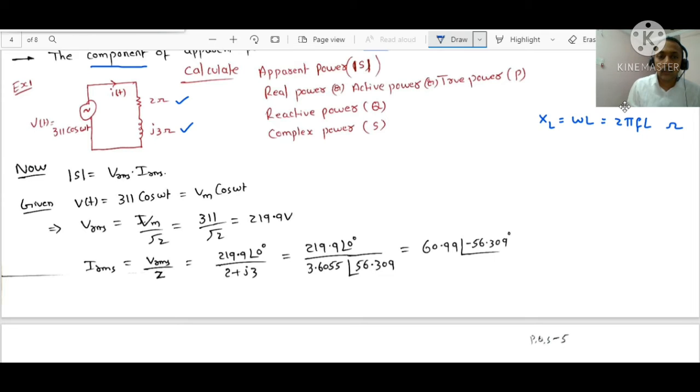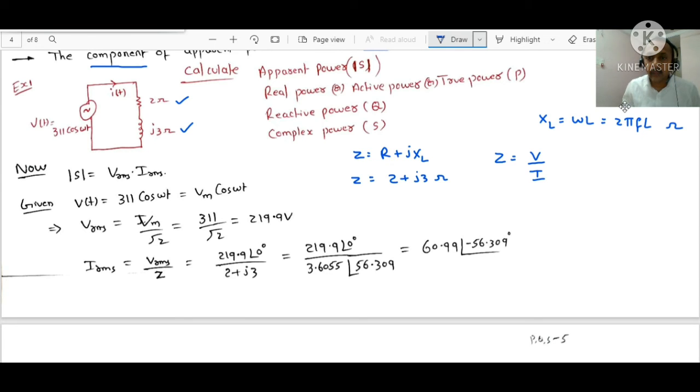Now, you know the impedance. R and L are in series. What will be the impedance Z? Impedance Z will be R plus jXL. In this context, R is 2 ohms plus the given inductive reactance, plus j3 ohms. This is the impedance. Very, very important thing is, dear students, please observe, the impedance is defined as the ratio of phasor voltage and current.